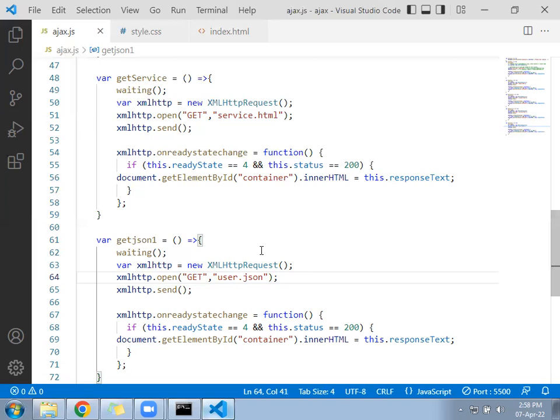Data same like an array. Now you have to create a file user.json in your folder.